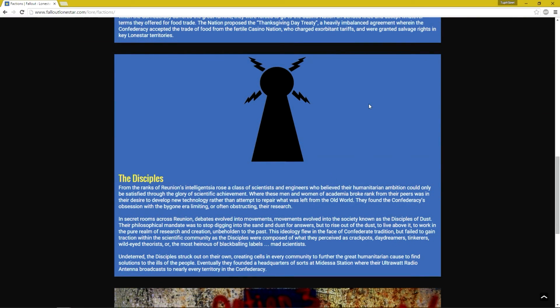Now, moving on to the Disciples. This faction I'm really getting a Followers of the Apocalypse vibe from, but maybe a little bit more technologically motivated. The Followers of the Apocalypse aren't too interested in the scientific side of things, or technology more specifically, like, say, the Brotherhood are. They're more interested in medicine and in saving and helping people, where these guys seem to want to help people too. It says they further the great humanitarian cause to find solutions to the ills of the people. So I'm guessing that they're somewhere in between the Brotherhood of Steel and the Followers of the Apocalypse.